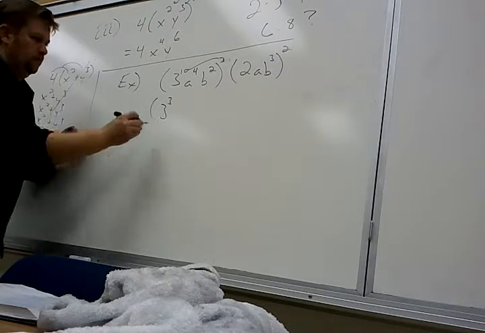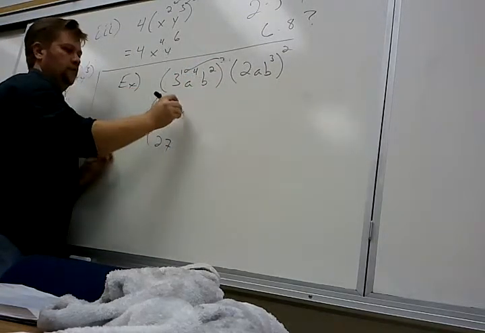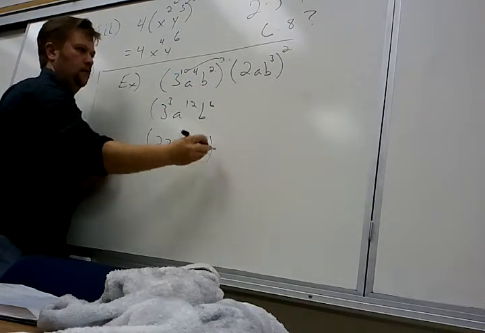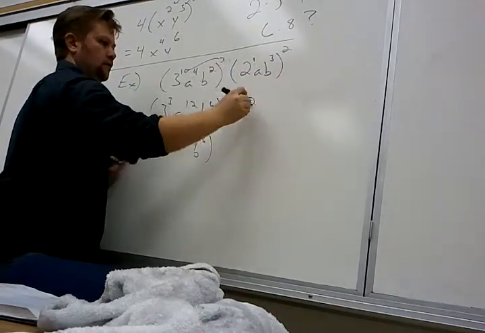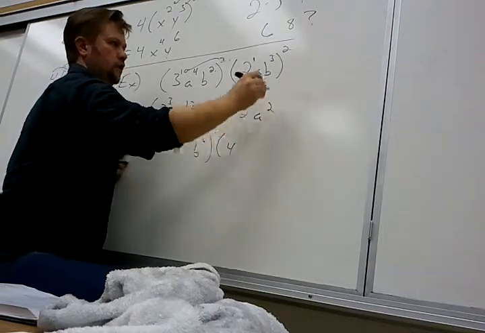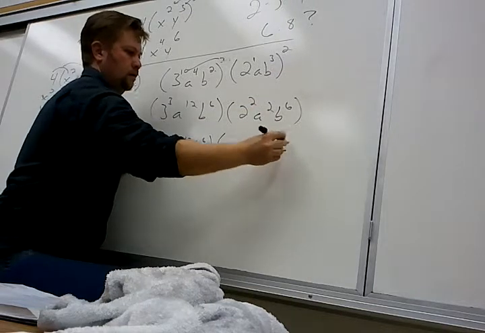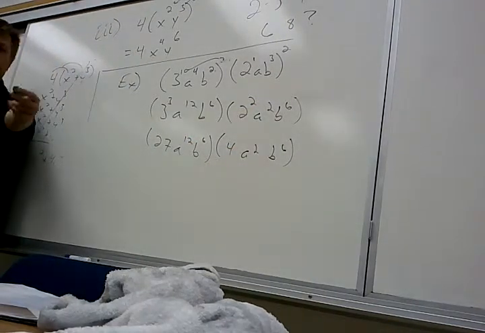With me? And now you keep going. You multiply the exponents. A to the 12, B to the 6. Good. 4, A squared, B to the 6. And this will be 4, again, 2 squared. So that's 4, A squared, and B to the 6. I love it. And then you have to separate the A and B. Say again? You have to separate the A and B. How do you mean, separate?